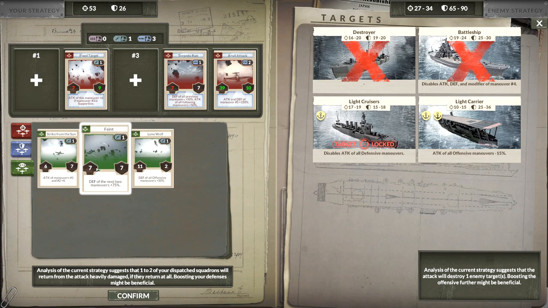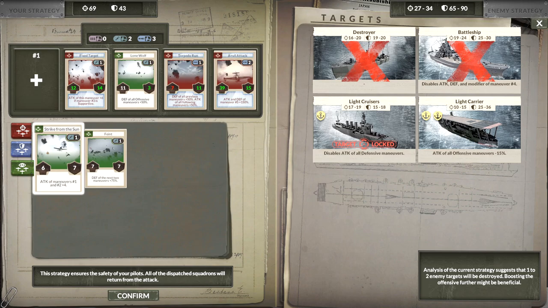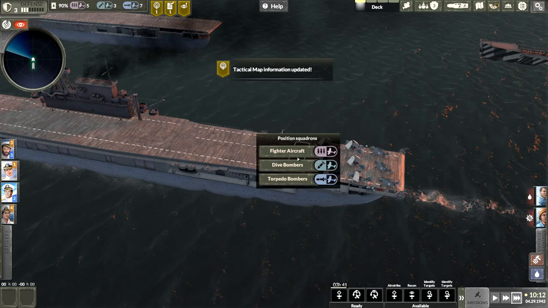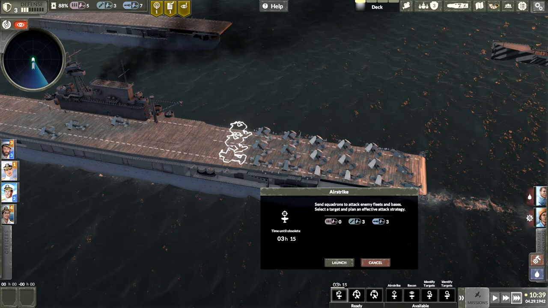Alright, 2 and 3. Let's do this. 3 and 3. All right. Issue a dive bomber squadron on the deck. Issue a torpedo bomber squadron on the deck. Let's get those guys. All right, here we go.